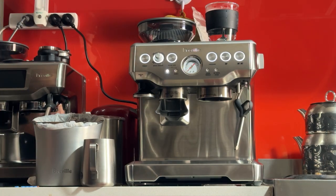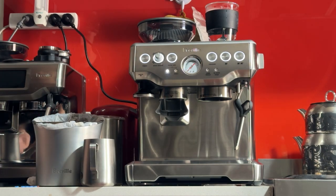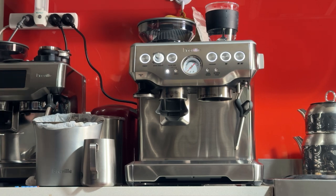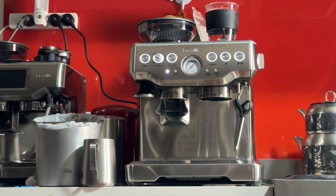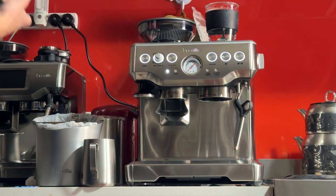We can eliminate the variables by using a scale. I'm using a scale here to measure the input and output, and I will be dosing exactly 18 grams. This double basket takes 18 grams. So we take that out of the playing field, so we know we have the right amount of coffee. I'm also going to use fresh coffee. I opened this bag yesterday. It's the Aldi medium beans. Sorry, it's the Aldi dark beans.